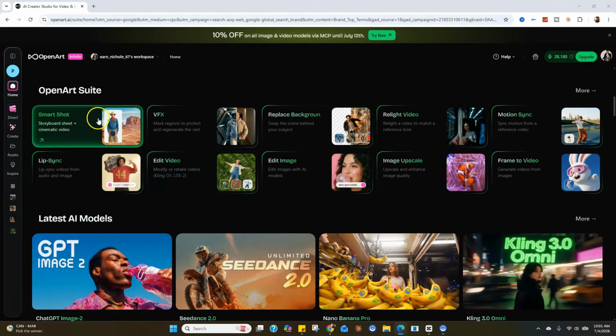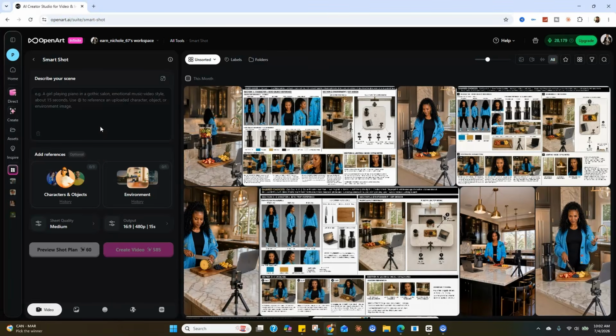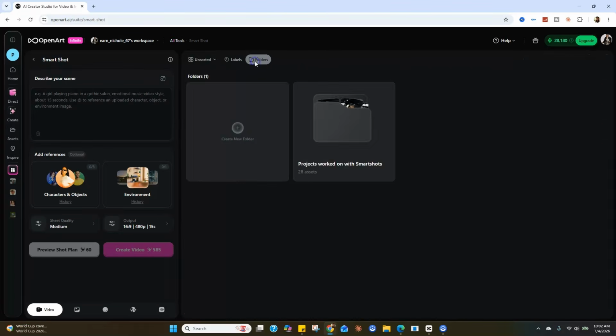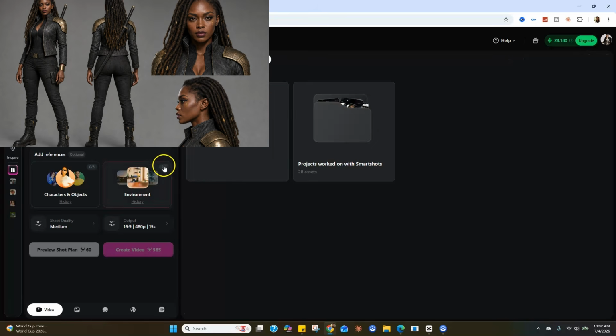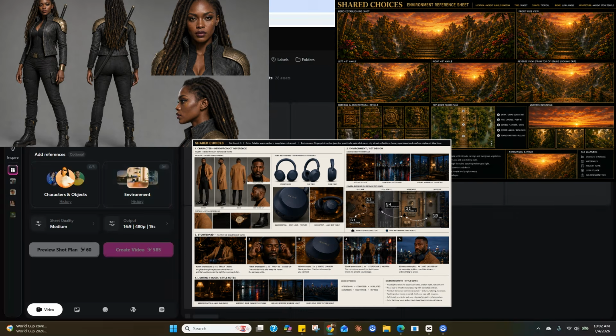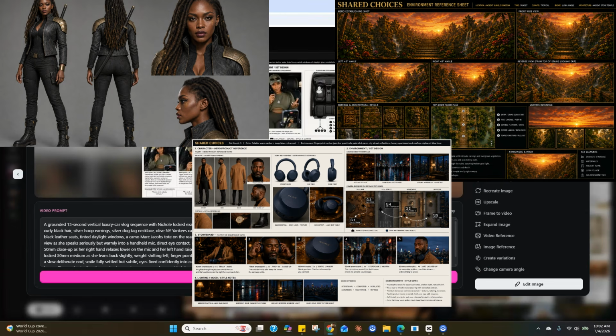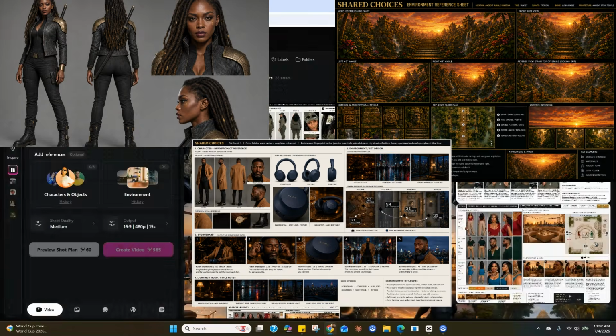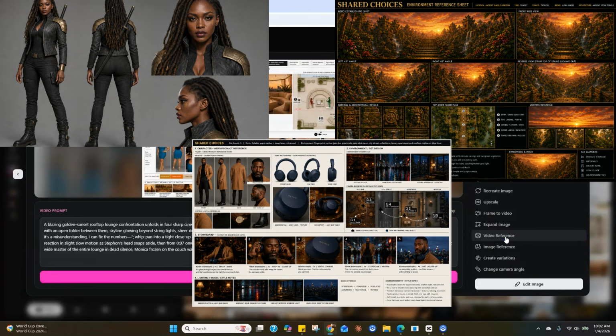SmartShot doesn't create your story for you. You still need your own idea, characters, and a basic storyline. What it does is take those ideas and organize them into a structured production plan with things like your character Bible, environment Bible, story Bible, and camera shots. That planning process helps create much more consistent results when it's time to generate your videos.